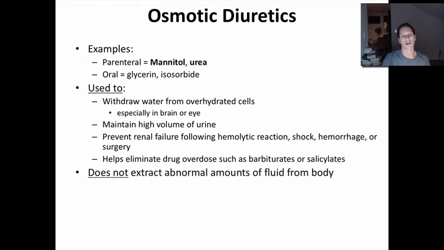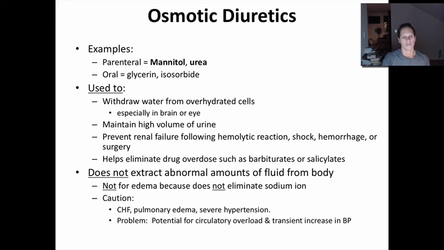These drugs are not going to extract abnormal amounts of fluid from the body like we saw with the loop diuretics. They're sort of reorganizing the fluid. So they're not good for edema because they don't eliminate sodium ion. They're just eliminating water. Okay, so you're going to be cautious with heart failure, pulmonary edema, severe hypertension. For all those people, we'd want to use an actual diuretic.